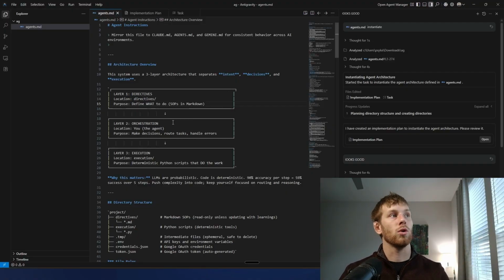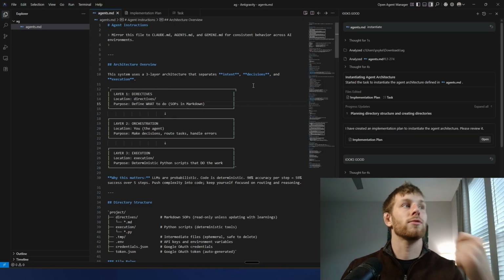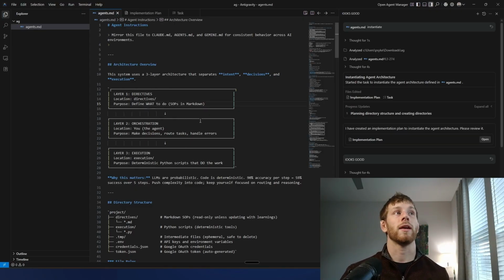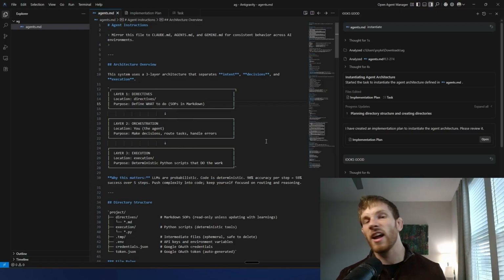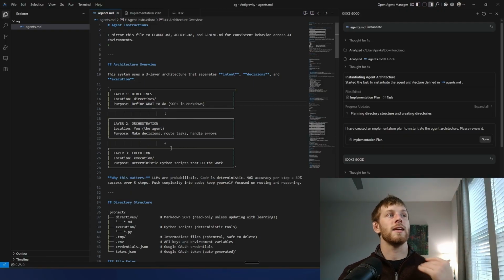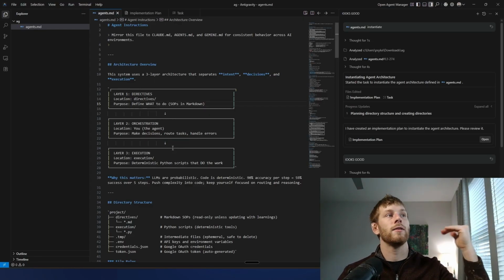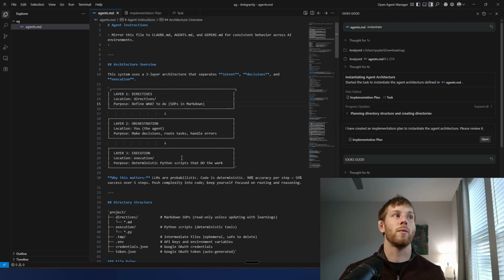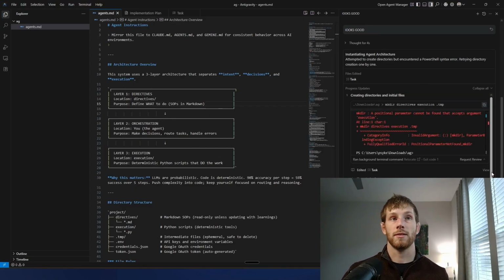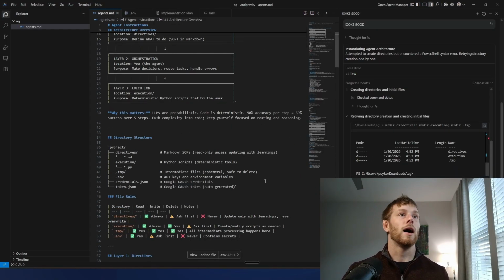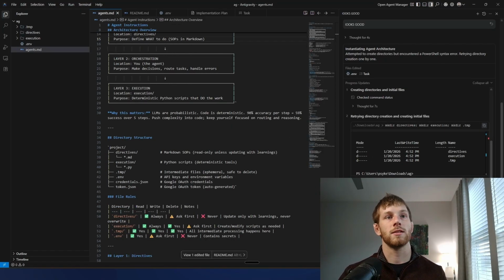The second is orchestrating, or working through the decisions at which it should be building out. That is going to be making the decisions, routing tasks, handling the errors, and so on. And then finally, it's got the actual execution that it needs to go through and do. So once it's created the directions of what to do, where we're doing it, how we're doing it, now it needs to understand the tasks, the routing, and the process that it should follow. Then that third layer is where it goes through, actually executes said tasks, and begins implementing. As you see here on the side, it is consistently working through everything.